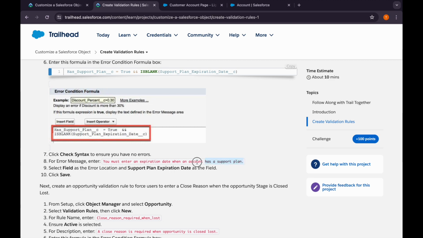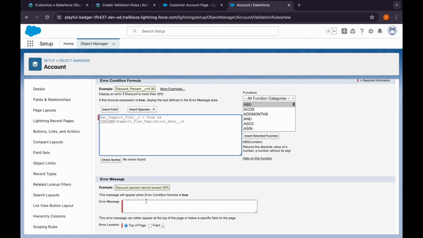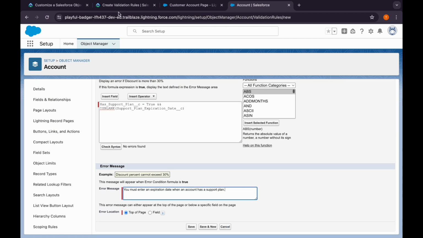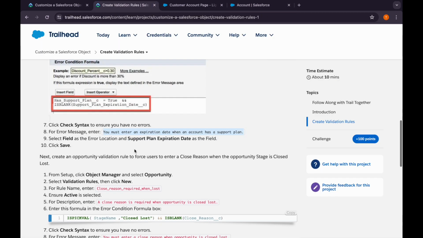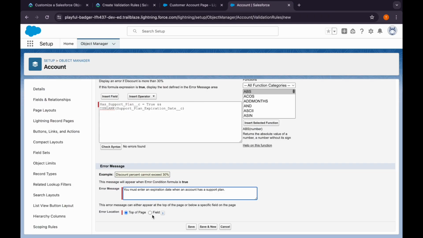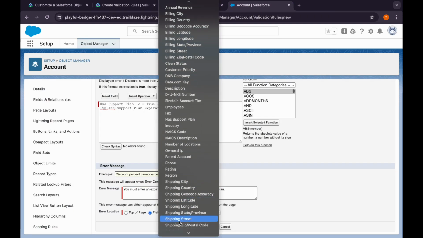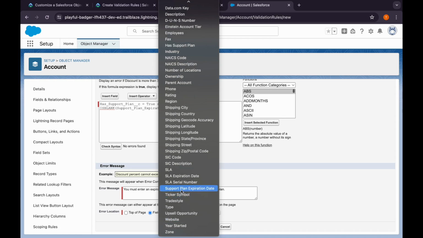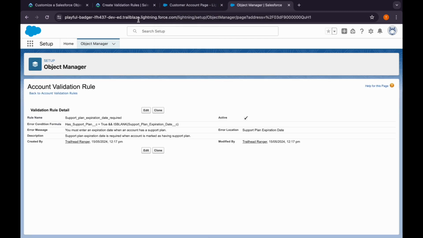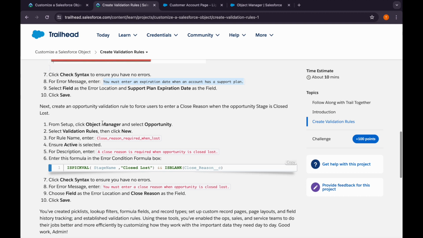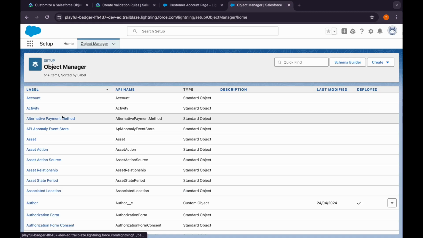So we'll copy paste the error message that you must enter an expiration date when an account has a support plan. And where do we want it to be visible? On the field. So we'll click on field and select support expiration date field. We'll save this.